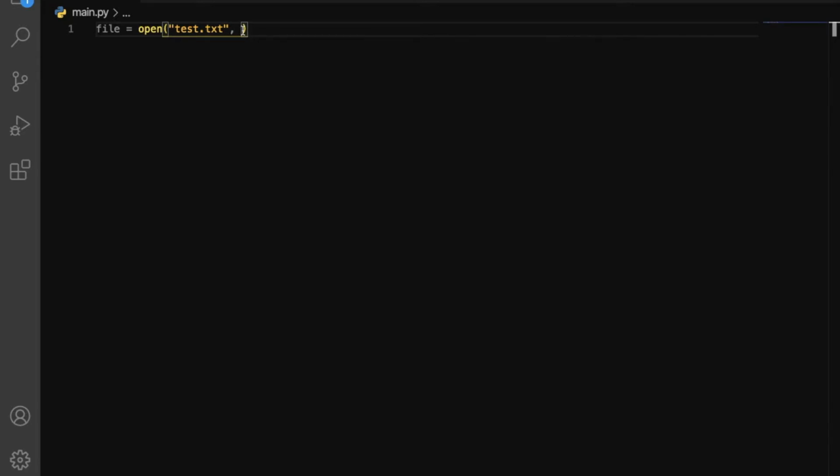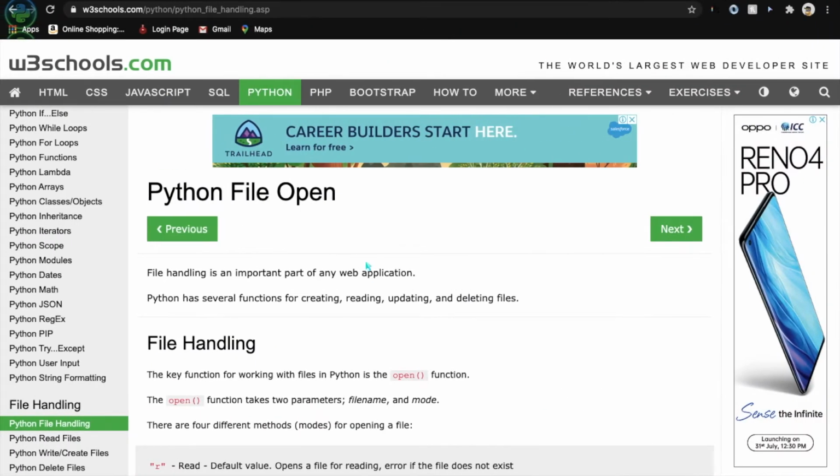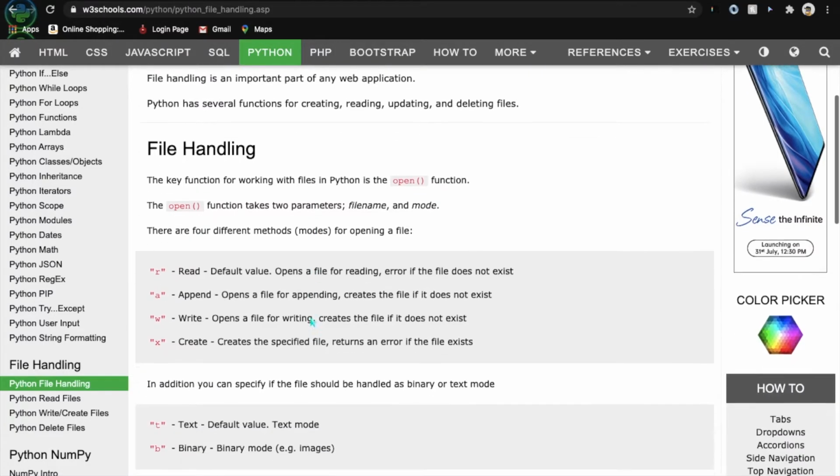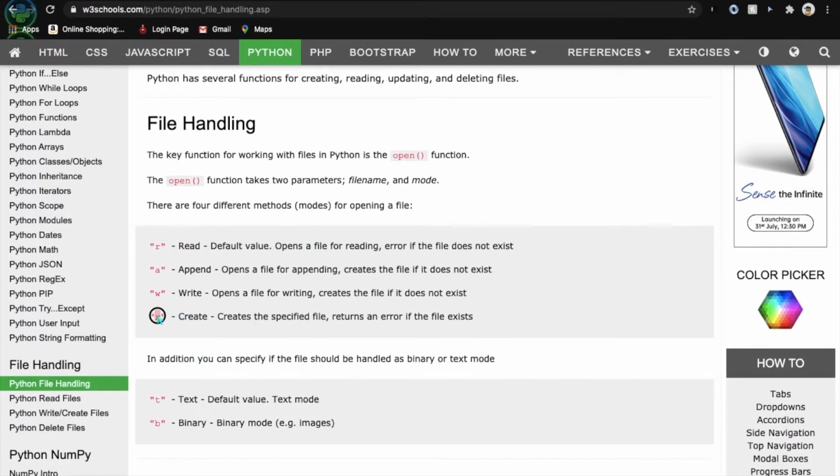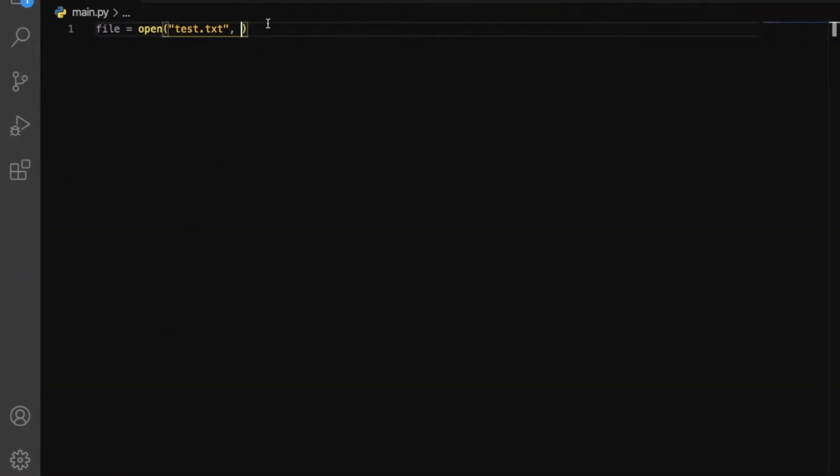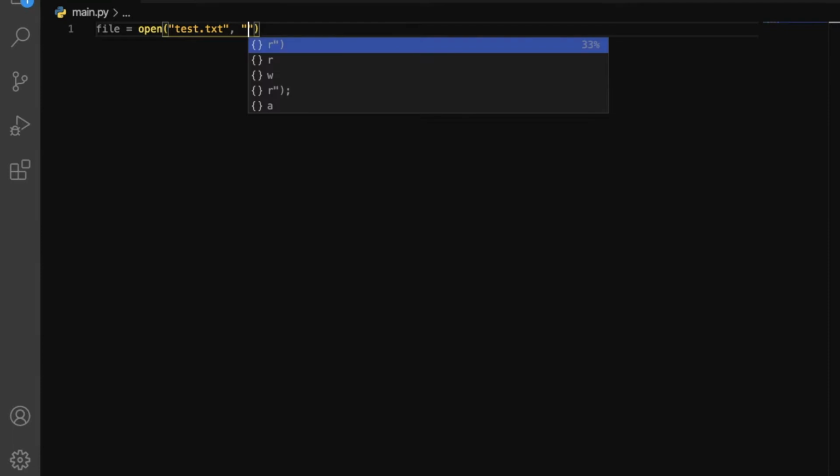There are several modes: write mode, append mode, read mode, and as you can see here on W3Schools, X for create. So we have these four modes. In read mode you can only read the file, you cannot edit it.